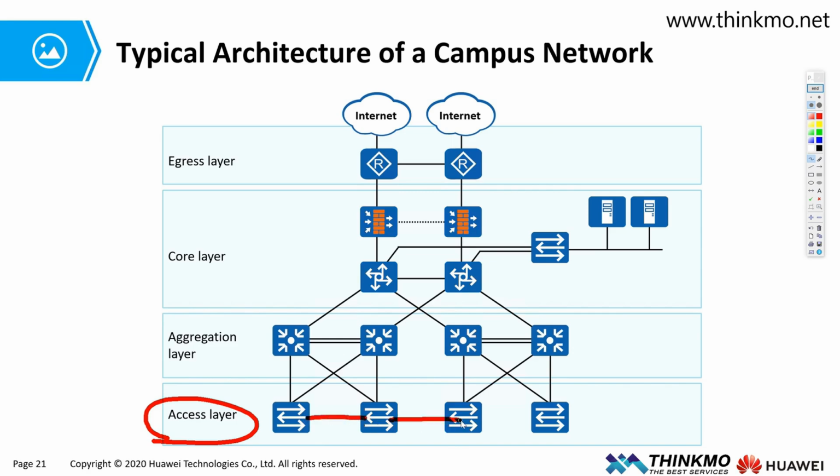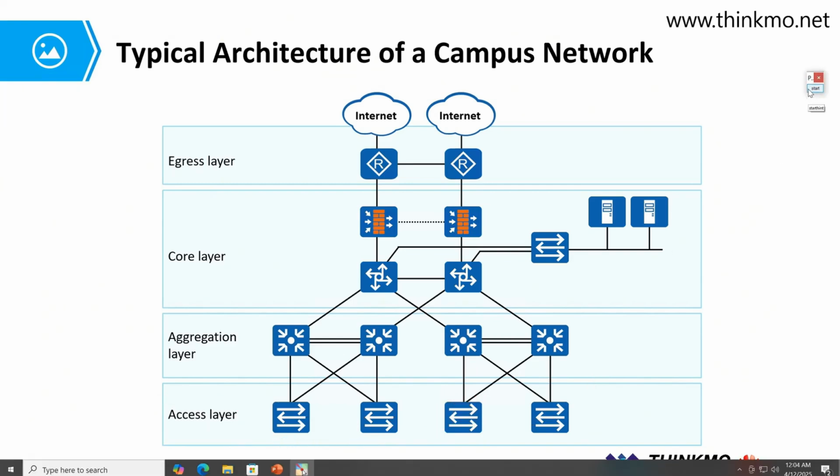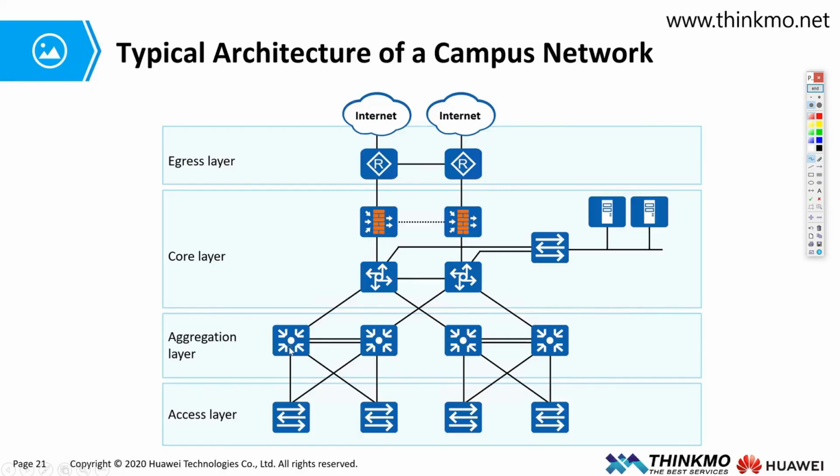Suppose I connect every two devices directly. Then if I go online and an issue occurs with the intermediate device, the devices below these two will not be able to access the internet. Therefore, when we usually set up a network, we choose to uplink to an aggregation layer switch, connecting all access switches to the aggregation. To prevent issues on our side, we also deploy multiple aggregation switches for connections.